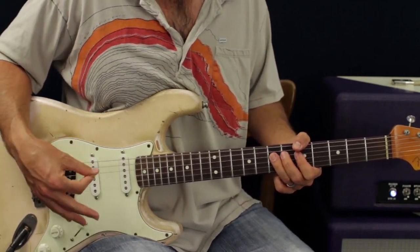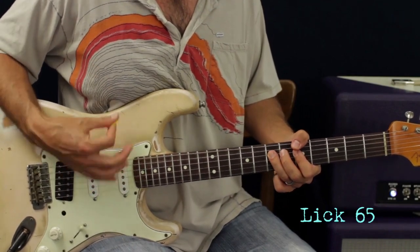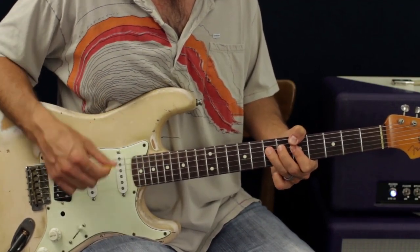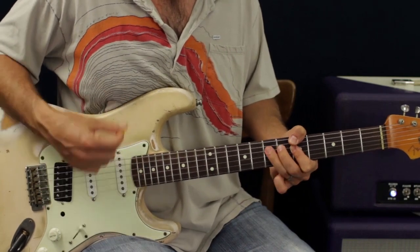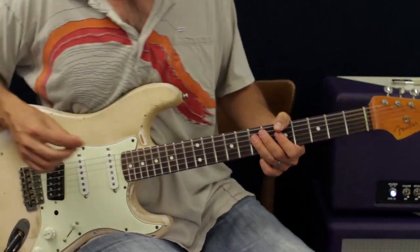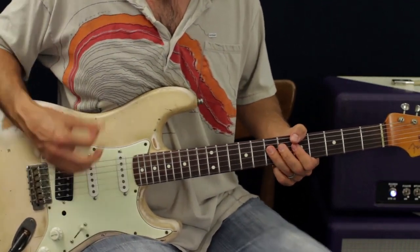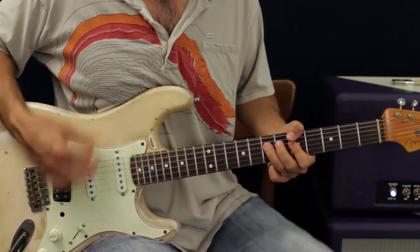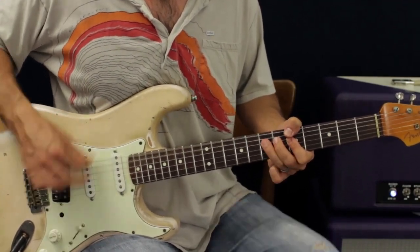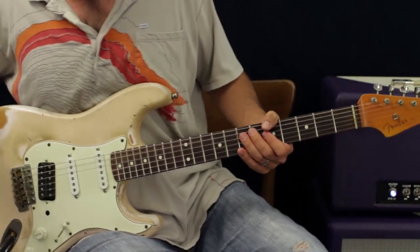So that would be pretty similar to the same thing, except now I'm entering down and up strokes. So that would be, whoops, sorry about that. There we go. Let's try that again. Okay, now if we added it to the other little riffs we did to it.